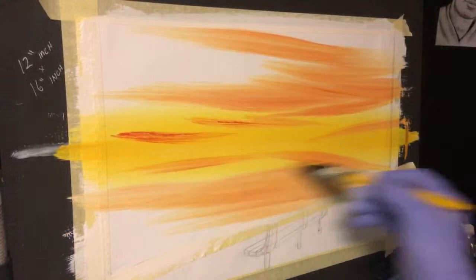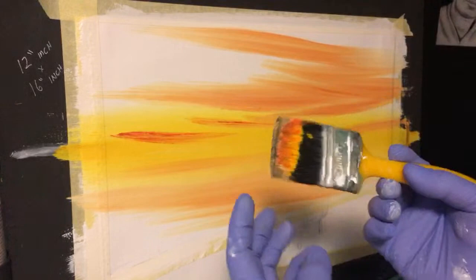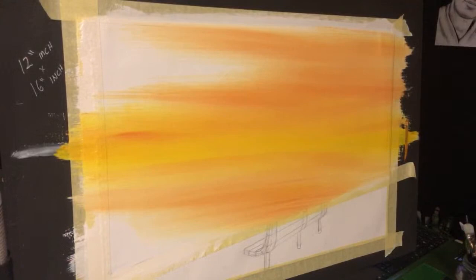Now we've got to blend that. I'm going to use the tip of the brush, because the tip of the brush has, I don't know if you can see, no paint on it. It's all up here. Now I'll get that done. Yeah, beautiful. And then get this done here. I'm blending it into that. See, I'm pushing the paint on when I want, going back to the tip of the brush when I want. So I blended all that with this one brush. Here we go, yeah, that's it.